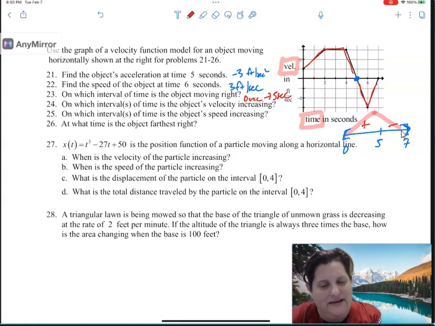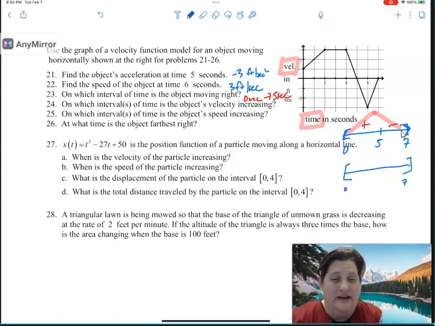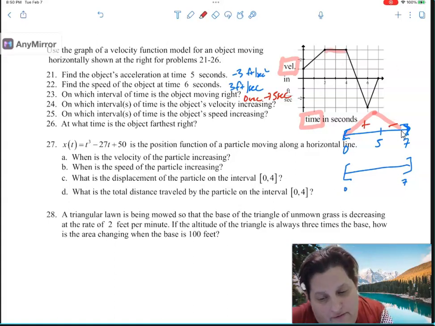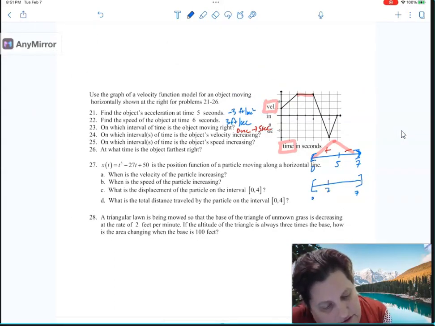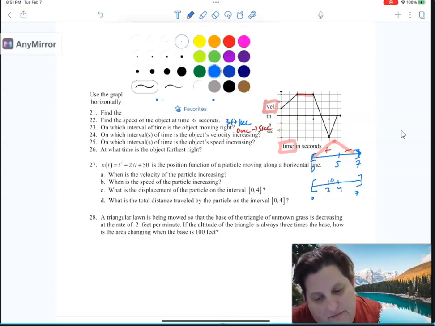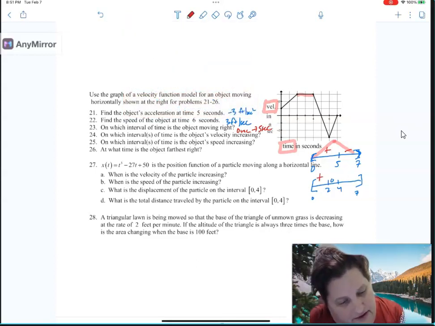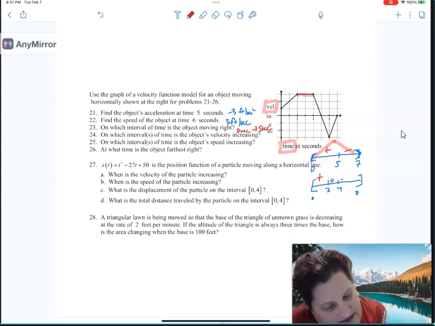Okay, now velocity increasing has to do with the second derivative. And the second derivative is also on a sine line graph from 0 to 7. But you know, the second derivative is the slope of the first derivative. So it's 0 from 2 to 4. So from 2 to 4, it's just 0 all the way through there. Before that, it's coming up, it's increasing, and then it's 0 for a long time. And then it's decreasing down to the 6, and then it's increasing.